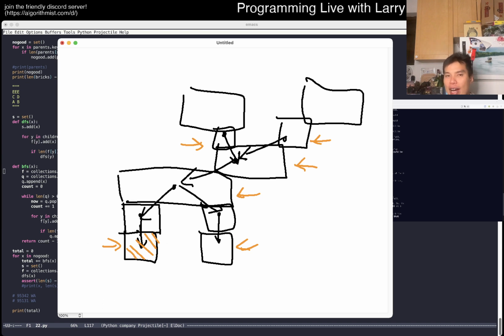I wrote this in 2 ways, breadth first search and depth first search, because I missed one case. Initially, when I did depth first search, I assumed that if this falls, all its children and its descendants fall, but that's not actually true. For example, for this one that we're highlighting, if this falls, this will fall, yes, but this does not fall, because it is supported by this as well, right? That's the mistake that took me like 10-15 minutes to find.